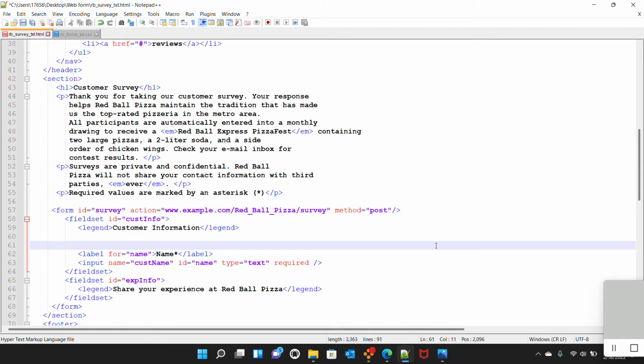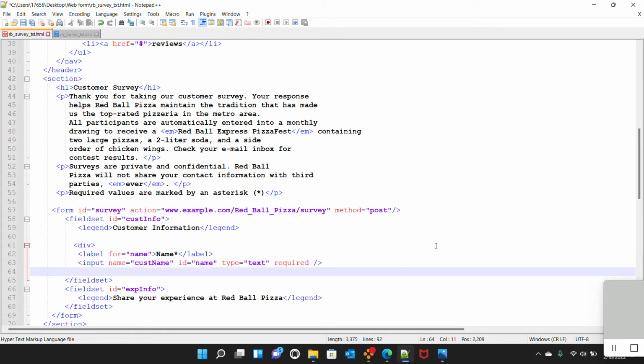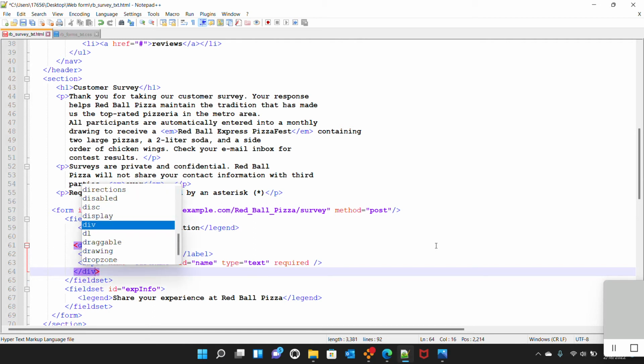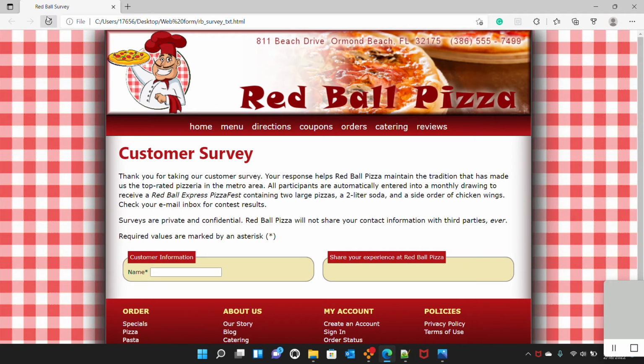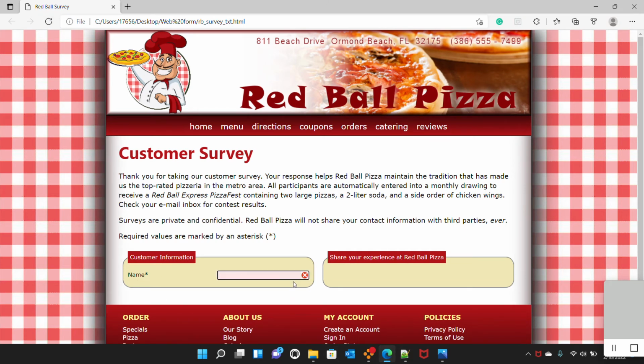required field. To better organize each pair of label and input, I'm going to put them in a div tag, and I'm going to set its class to form row. Form row. So go to the form, refresh. Okay. This is required to enter a value in this form.